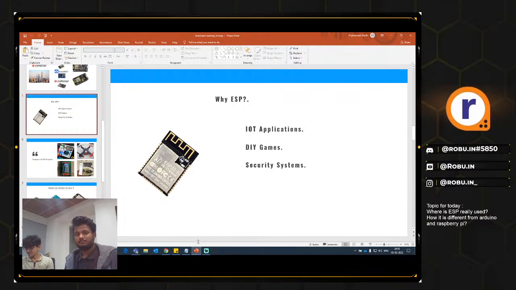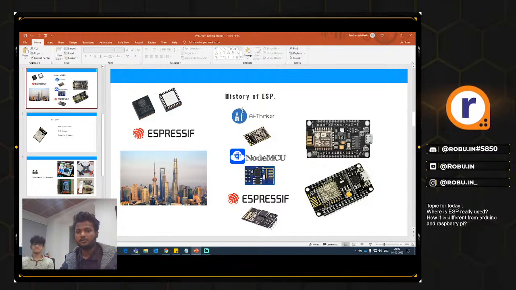Can you explain about the MFI module? Is it an ESP based board? Which software is used for programming? Okay, so basically ESP, like I said, first the Espressif chips were used by these three: AI Thinker, NodeMCU, and Espressif, and then they were built into boards.